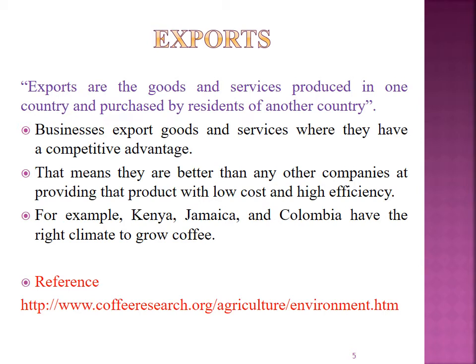When we talk about international trade, there are two main concepts to discuss: exports and imports. In this slide I am going to discuss exports. Exports are goods and services produced in one country and purchased by residents of other countries. Businesses or countries sometimes produce goods and services with export intention. If they can get competitive advantages over other countries, they look to produce that product with surplus and export it.